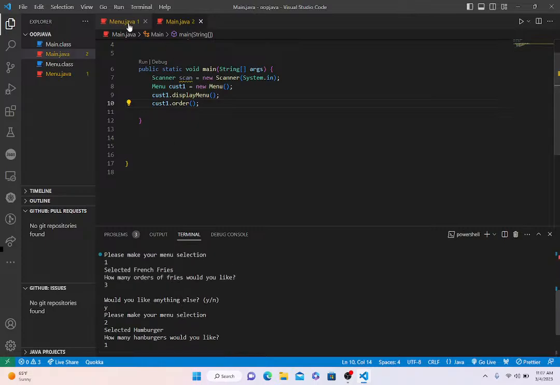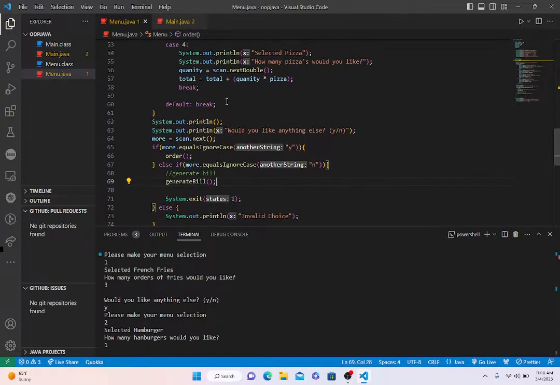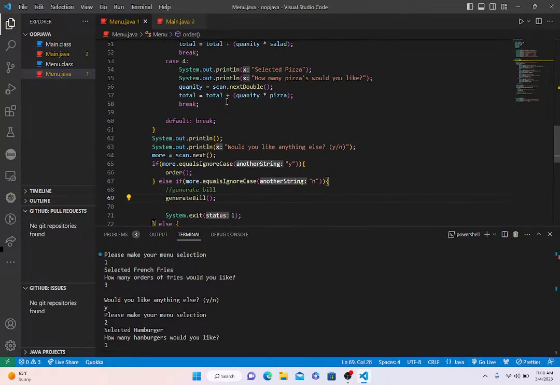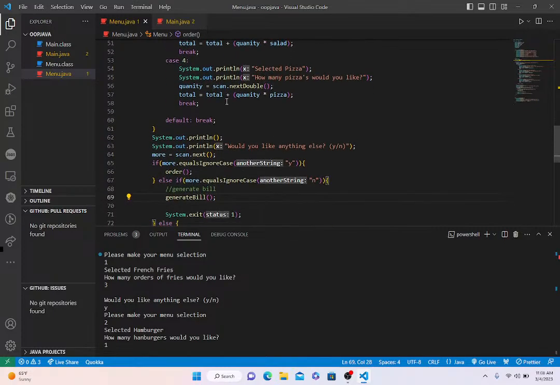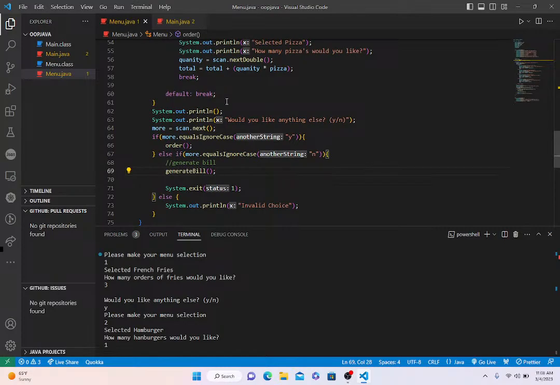Okay, so not bad. So let's do right here where it says here, let's take a look. Generate bill.